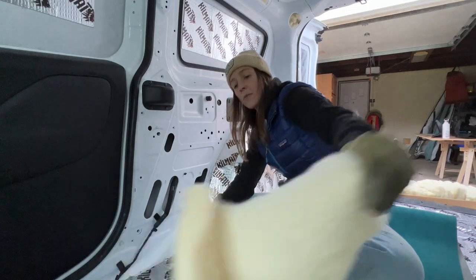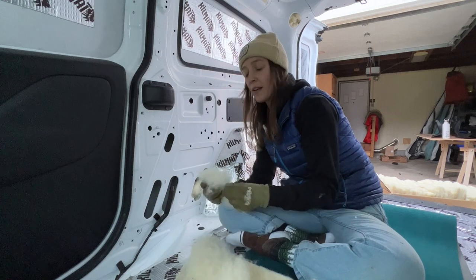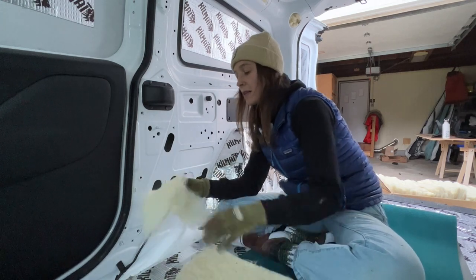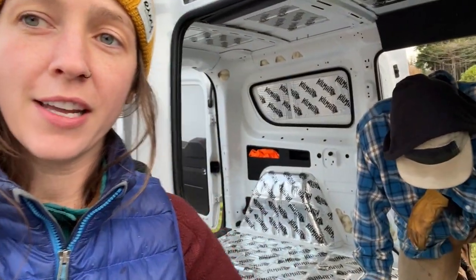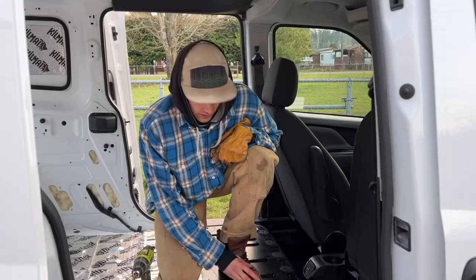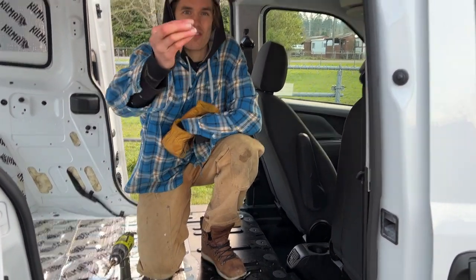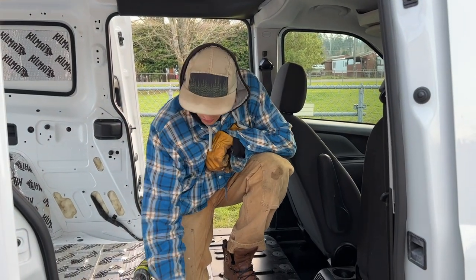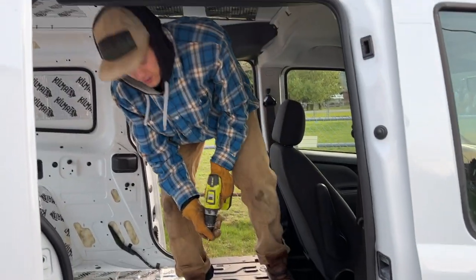The wool kind of easily peels apart, so that's how I've been pulling it apart. Initial thoughts are that it works really well when you fluff it up. I think I'm slightly allergic to this — I am allergic to horses overall — but I think it's gonna be a great option for insulating the van. The next step is getting out this black metal piece on the floor to create some more storage for the battery. This is Corey. We're trying to take out this black addition that they put in cargo versions of this van so we can have room for a little extra storage as well as a battery spot. I've been slowly drilling out these rivets — each one is about 10 minutes.